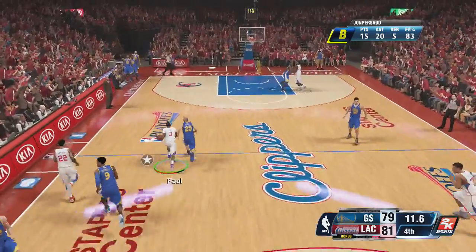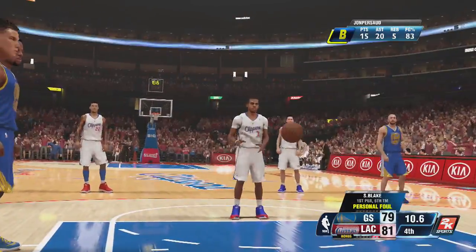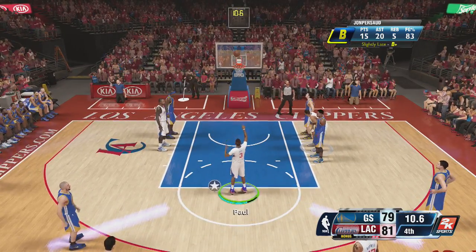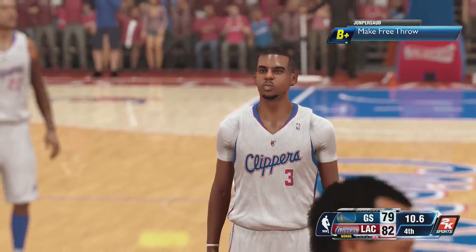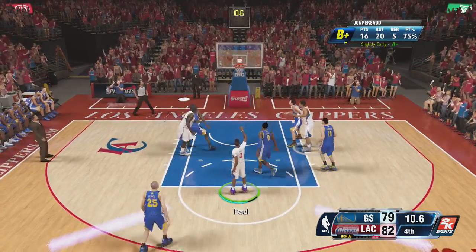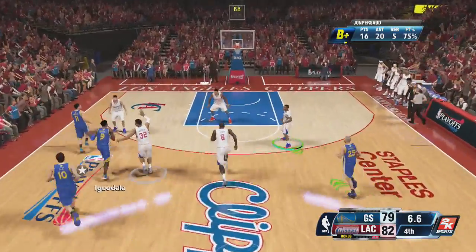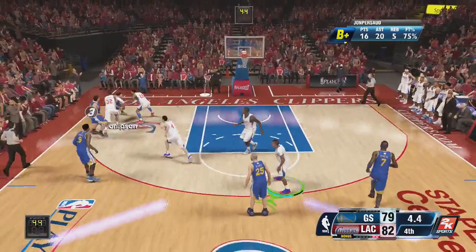Matt Barnes for some reason inbounds it to Blake, and Blake finds me. We burn a little bit of clock. We go back to the free throw line. You saw Steph Curry fouled out. That's why Blake's in the game, and CP3 getting that first free throw to go, and we're feeling all good about that. Second one makes it a 2-possession game. But CP3 misses another one at the free throw line. CP3 choking at the line. I've been making everything except my free throws.